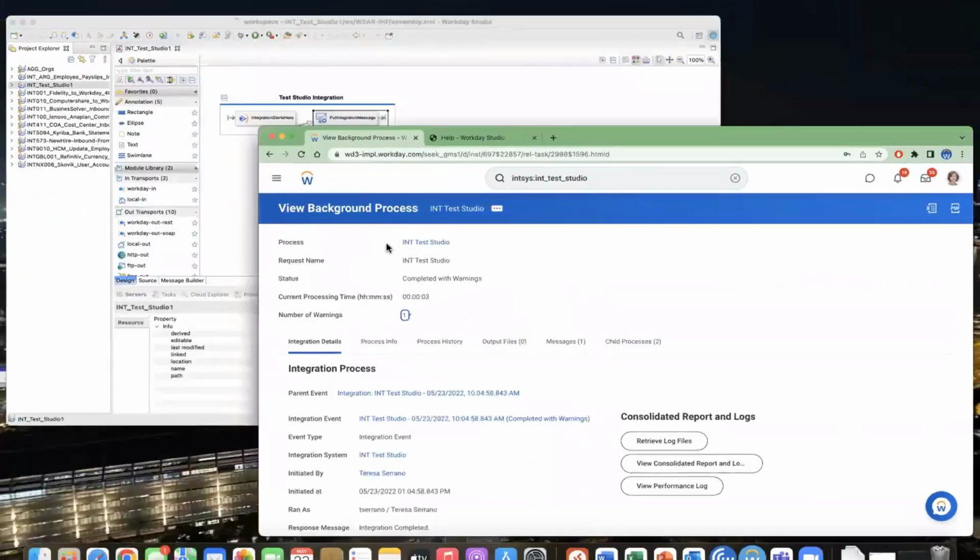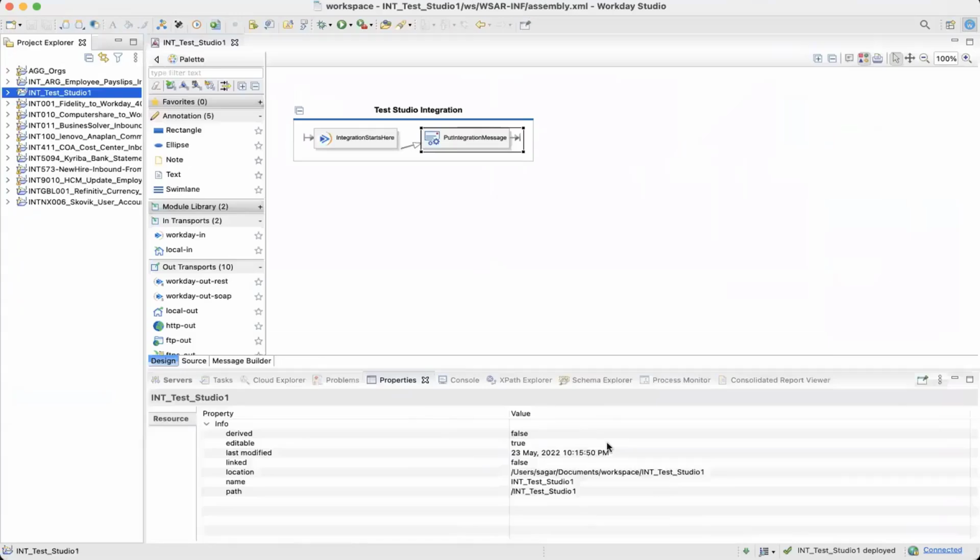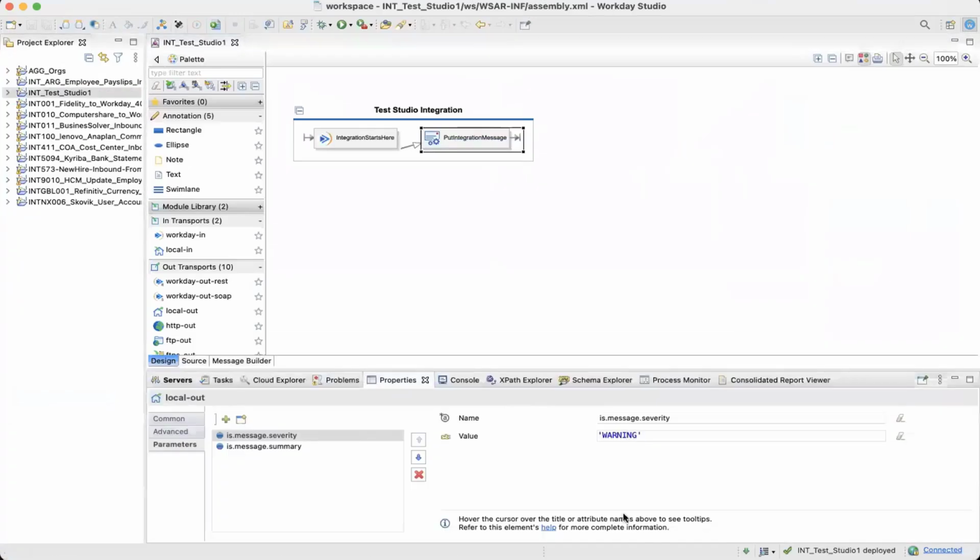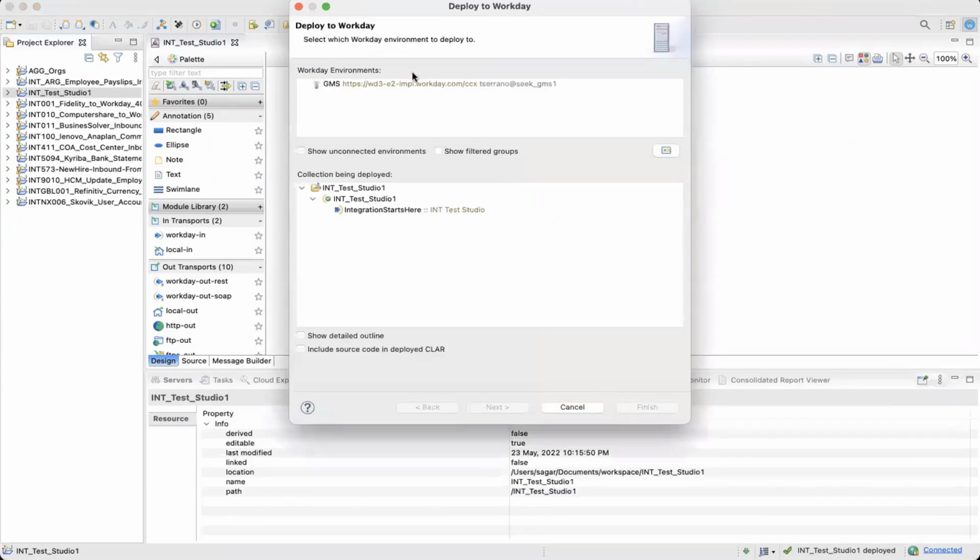Now let us see this. This one I want you guys to see. It is a very common thing. As you are writing it, suppose you miss the spelling. Instead of warning, you wrote boring, and then you deploy it, and then you run.